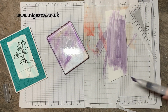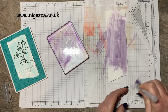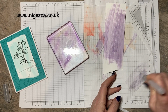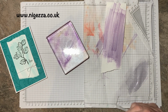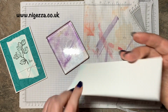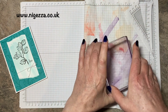Okay, so I'm going to leave that to dry, and then you just add some more water to your brush to brush out that colour. And then you're good to go again. There's some slight staining, but it will wash out. I'm going to put that to one side to dry, and then we'll get on with the rest of our stamping.